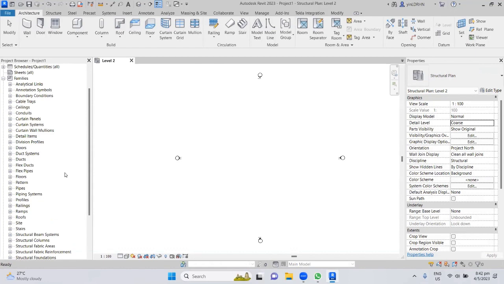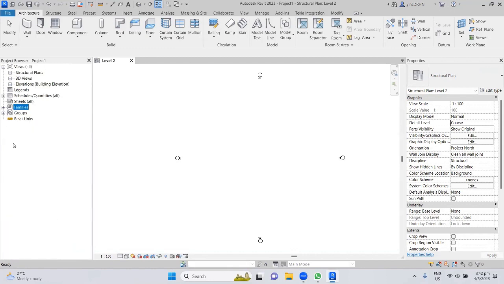It's called customized families. Later I go to groups. If we have some groups, you can see them appear inside here. Revit links: that means if we link any Revit file or any AutoCAD file, you can find it here.